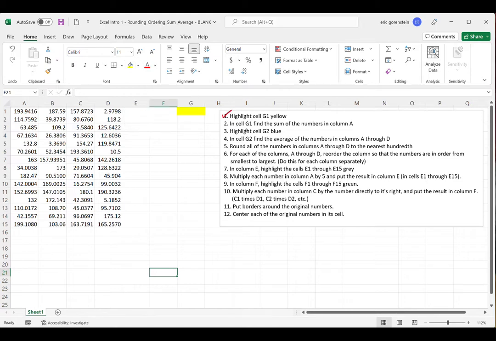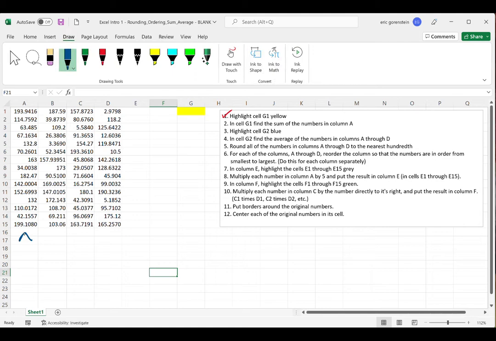Now, in cell G1, the one we just highlighted yellow, find the sum of the numbers in column A. So what that means is we want to add up these 15 numbers in column A. All right, add these guys up. Now, this is where we use those built-in functions in Excel.